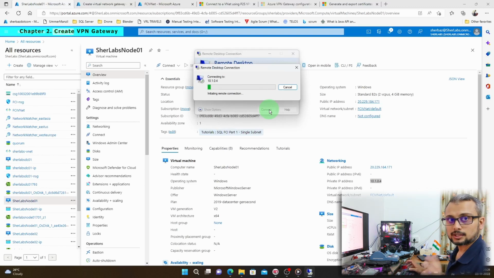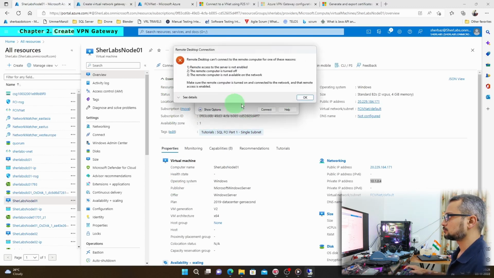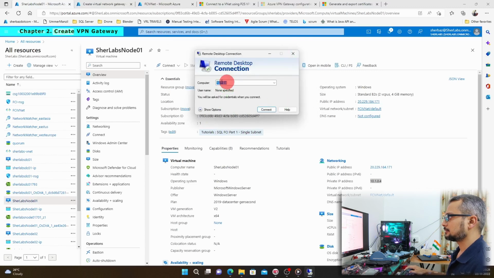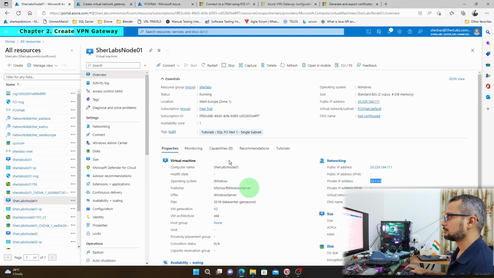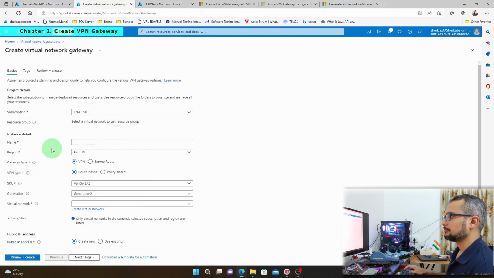It says there is no connectivity at the moment. So we're going to create the connectivity using the VPN gateway. We'll let it fail. Okay, it failed, which means it's not connecting. Let's close this. We'll go back to this RDP session after we create a VPN.